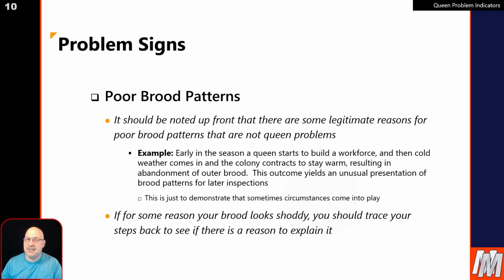You want to examine the backstory of your colony and determine if there are some other causes that can explain what you're seeing. For example, if you just finished a round of varroa mite treatments, that could potentially have led to different brood patterns. Trace your steps and try to examine what's going on in your colony.